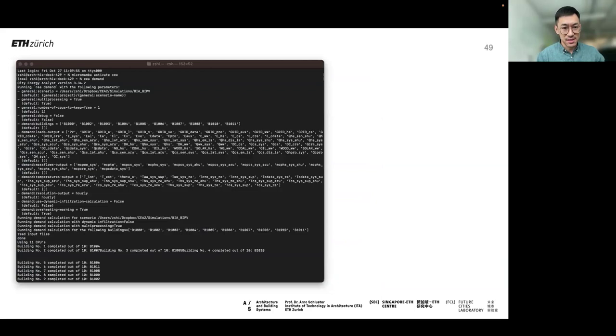And also, like I mentioned, this is a CEA command line. If you look closely at my console, if you type a command, for example, CEA demand, CEA will execute the energy demand simulations for you. As you can imagine, for all the functionalities, we have a command line for it. So you can create your own flexible script to execute simulations if you are a developer or a researcher.